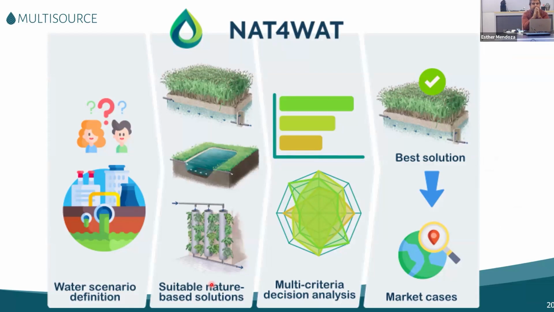Okay, this is the main workflow that the users go through when using the tool. In the first step, they define the water scenario, and this means the type of water. Actually, the type of water is the only mandatory input, and we will see other inputs. Then the tool provides a list of all the suitable nature-based solutions that could handle the scenario defined. Then the user can choose all of these suitable NBS or only a subset of them to compare using a multi-criteria decision analysis, where we consider co-benefits, but also space requirements and operational constraints, like the complexity of operating the technology or if they use energy, these kinds of things.